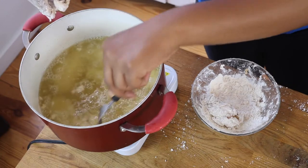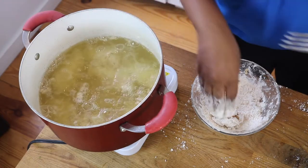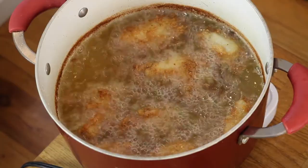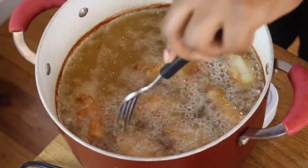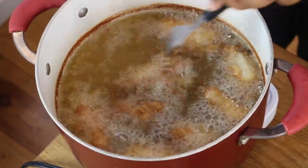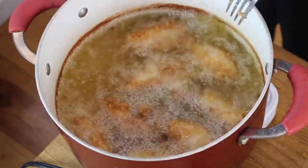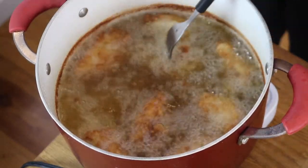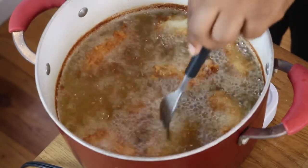I usually look to see if there's no holes — if there's space, I don't put any more in. I don't like to overcrowd it. This is what the fried chicken looks like at about the halfway point — I've been taking a fork and sticking the chicken. It's pretty much done when you see it floating to the top, but I like my chicken a little on the done side. Whenever I'm frying something, I like to flip it over to make sure all sides are getting equally cooked. I've been cooking the chicken for about 15 to 20 minutes.